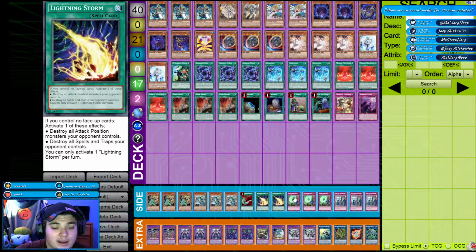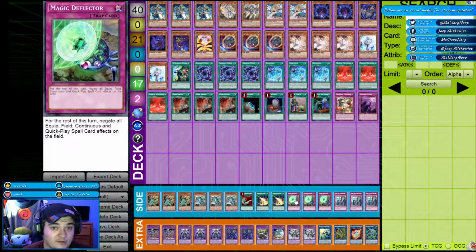Otherwise, we got our traps that I side going first, clearly. It's going to be Magic Deflector. This is very, very saucy in the deck because the only thing that stops your board is a well-timed Kaiju, and that's if you don't already have a Winda and take their special summon, or quick plays and continuous. This stops Qinglong, this stops Cosmic, this stops Droplets, this stops, you know, Chalice, they're signing Chalice. This card is amazing going first, so I highly suggest it.